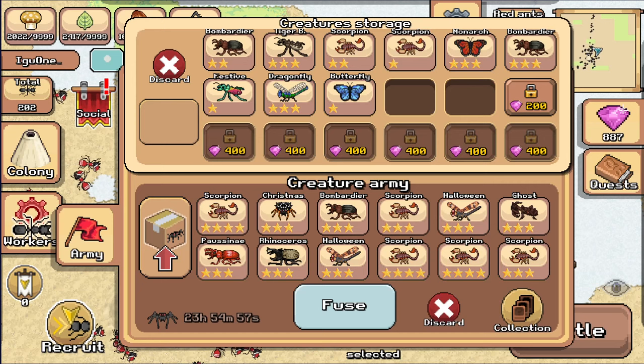Actually, I could probably get rid of the 2-star bombardier as well, because I do have the special one down here, and I have another one, and I have this one. I don't know, maybe I should try to make a 4-star bombardier. Maybe. I'm not going to push my luck today, though.